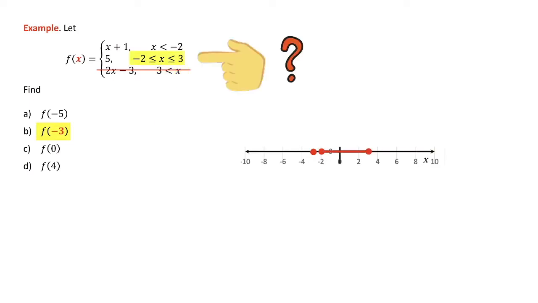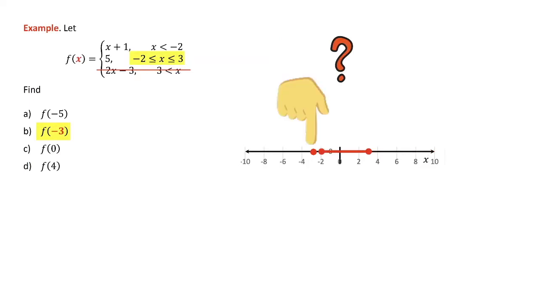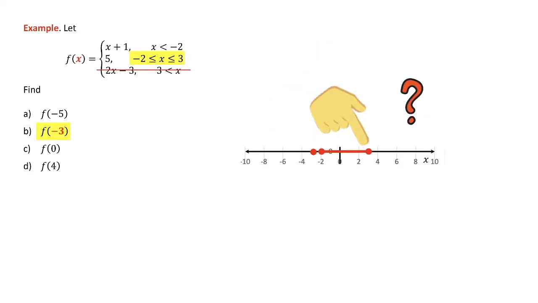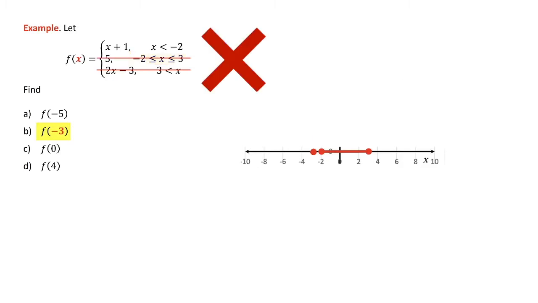Look at the next group. Or do we belong to the next group? So here's our -3. Here's my interval, right? Do I belong? Again, you may not need the picture. You can do this in your head, right? But I'm just trying to show you graphically. No, it doesn't fit. So we cross that one off.